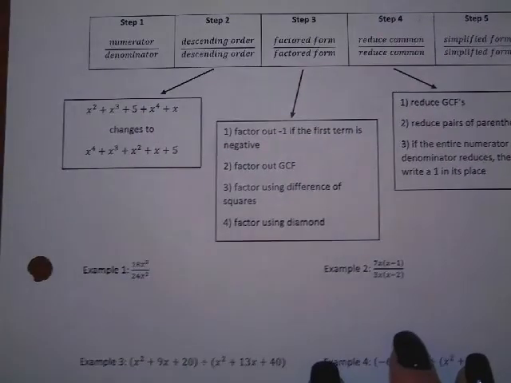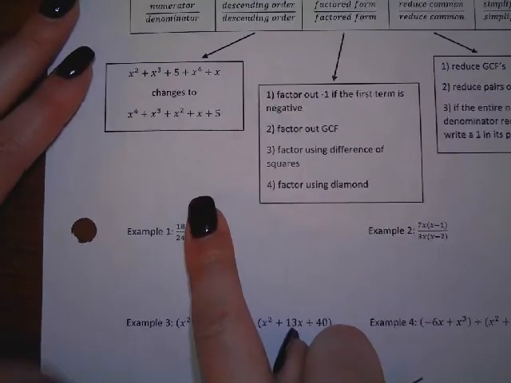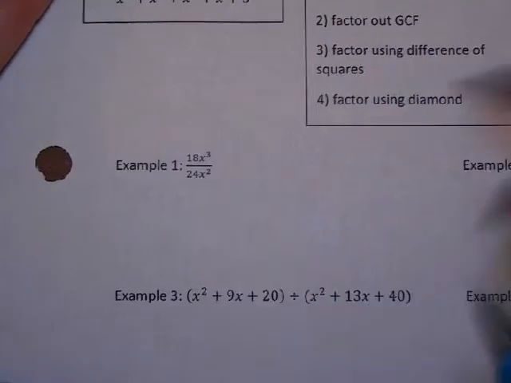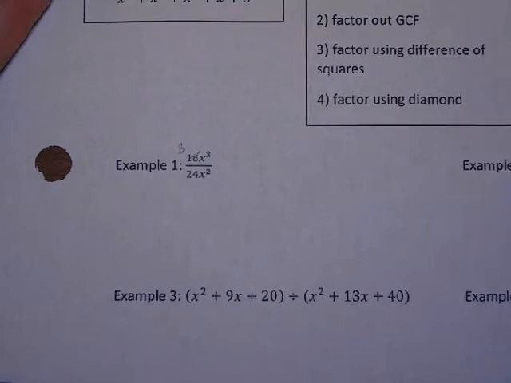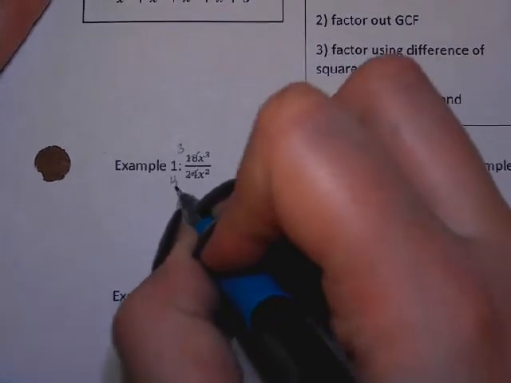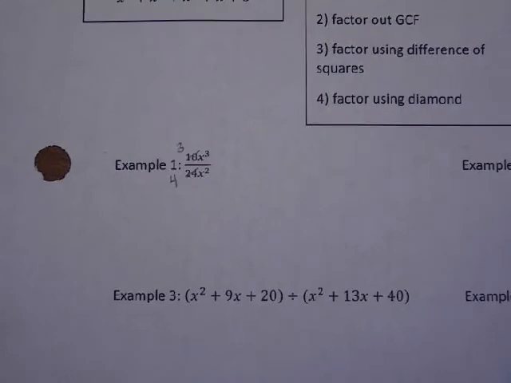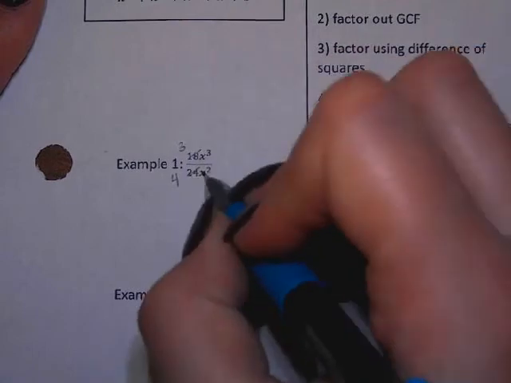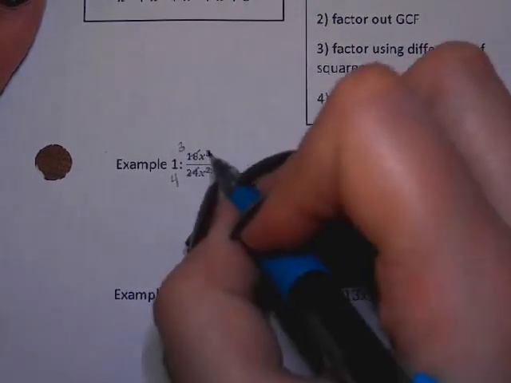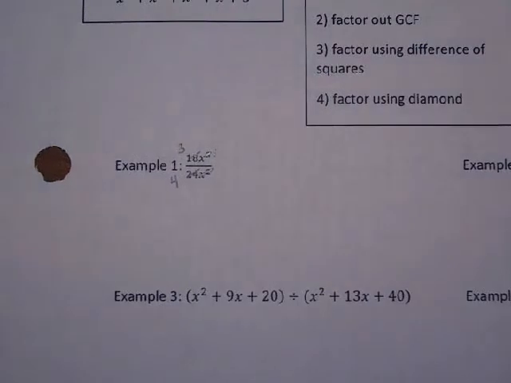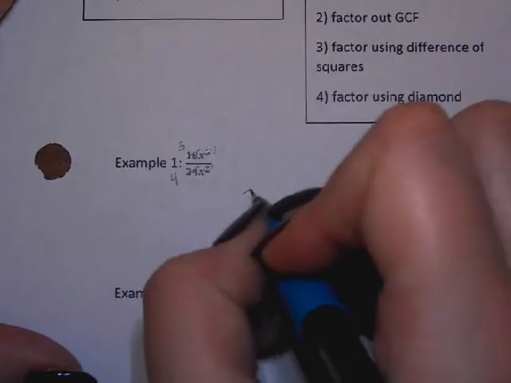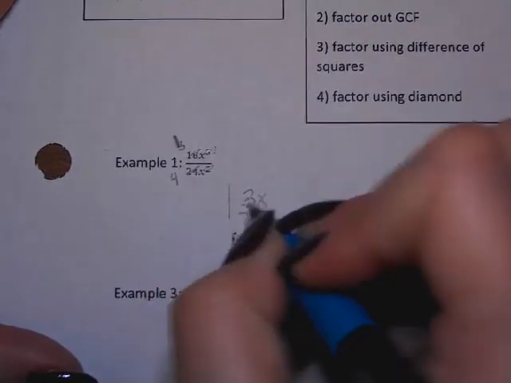So if you look at 18 over 24, what number could you divide out of the top and the bottom? 6, yeah, 6 and 6. So 18 divided by 6 is 3. Divide by 6, get 3. 24 divided by 6 is 4. And then between x to the third and x squared, what can we take out? X squared. So take out all of the x squared, take out 2 of the x's and leave 1 behind. And so what is our final answer? 3x over 4. Whew.